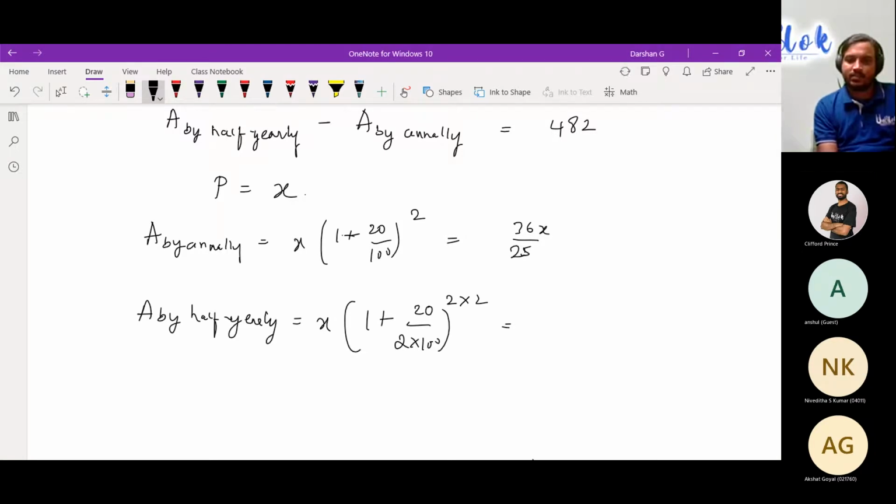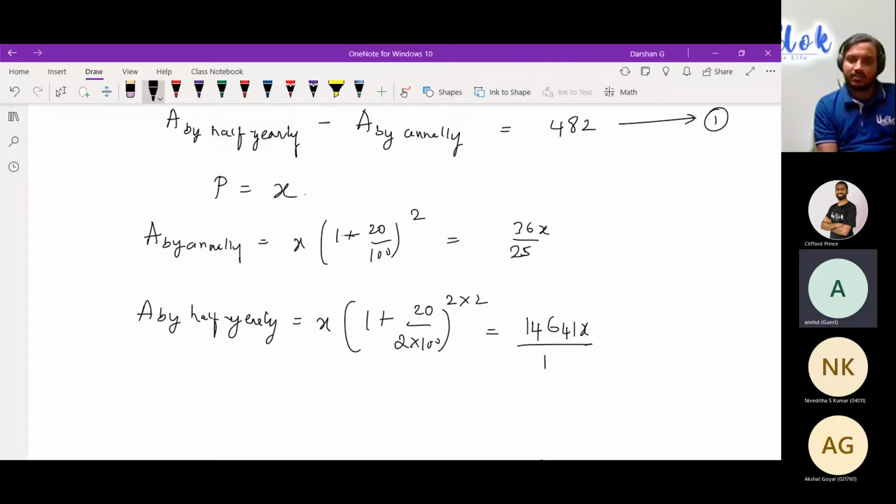Anshul, come on, next one. Half yearly, what's the equation? Sir, actually, I'm doing it in a different method where I do both directly. No problem, you can take a different method. Akshat, are you also trying a different method or the same method? No, I'm doing this one. Okay, so what's the answer? Nivedita, you have the answer. Sir, I have the answer for half yearly.